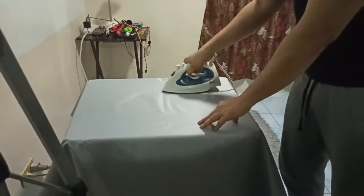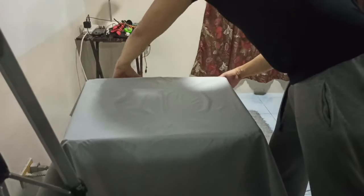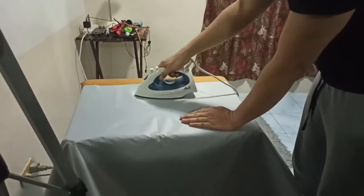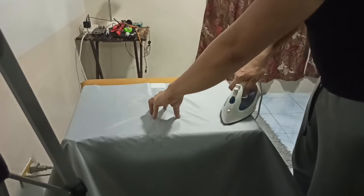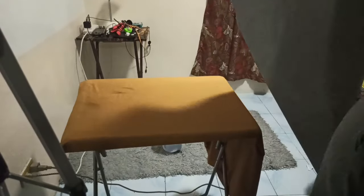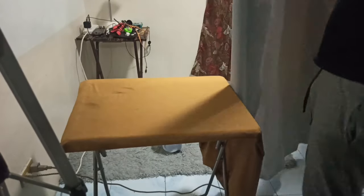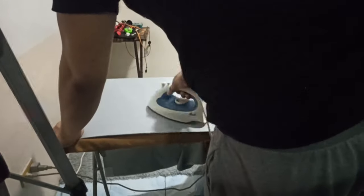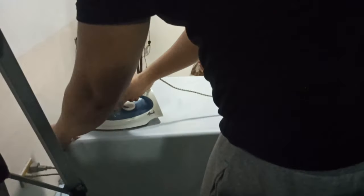You can iron the screen sheet. Just turn it over to the other side so you won't burn the main side. Make sure you fold the screen so you won't expose the main screen. Don't worry, the wrinkles will just fade away. So only a little effort. It added an extra job for me, but hey, it's okay. Now I can test my ironing skills.